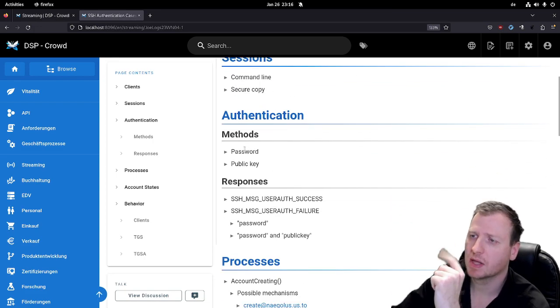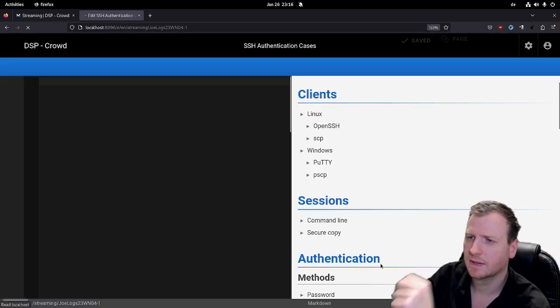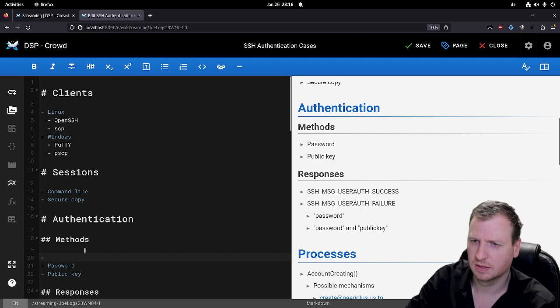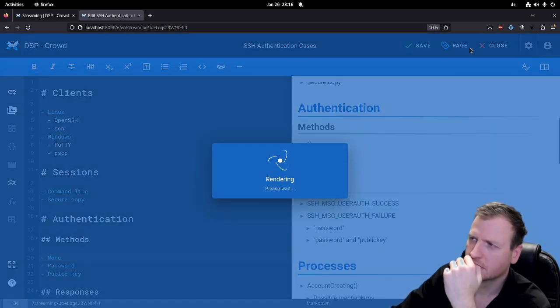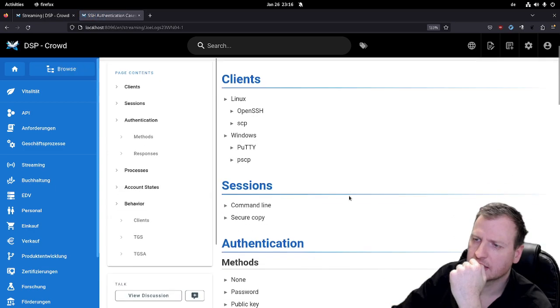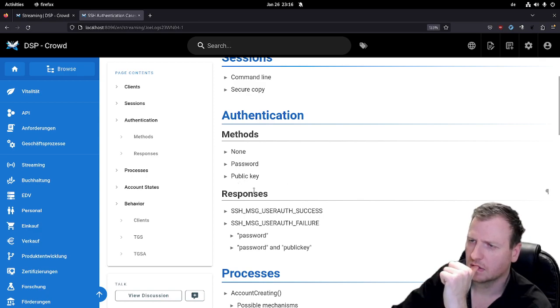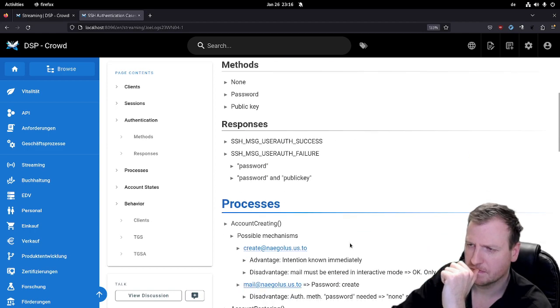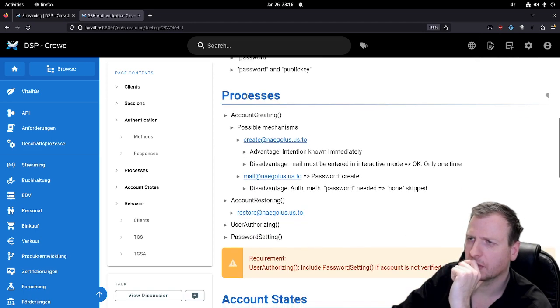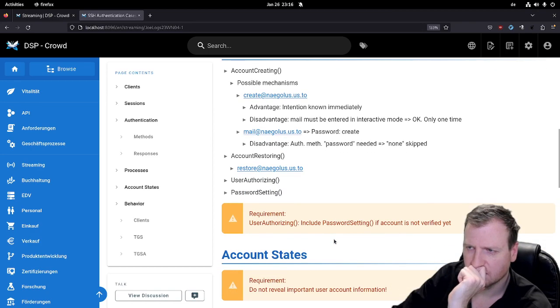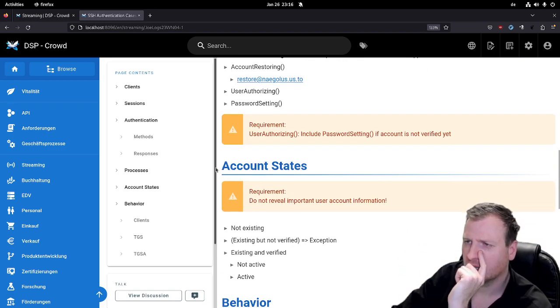The authentication methods: none, password, public key. The responses: user out, success, failure, password and public key. Then we have different processes: account creating, restoring, authorizing, password setting. And then we have different account states.